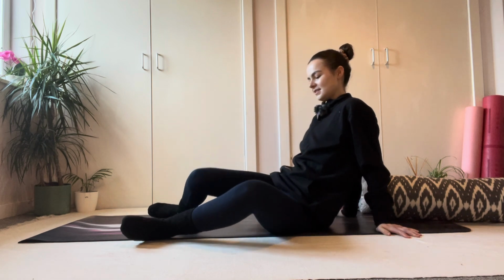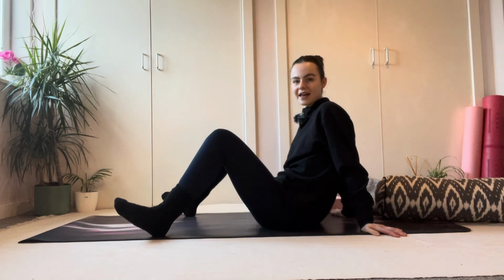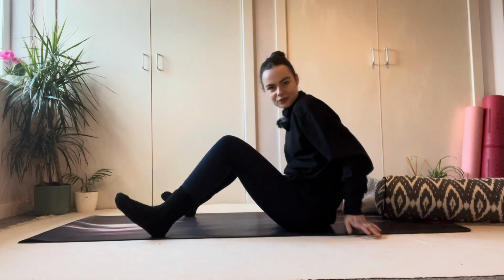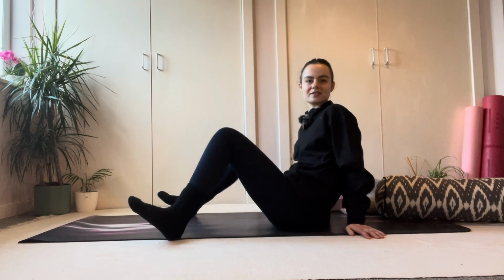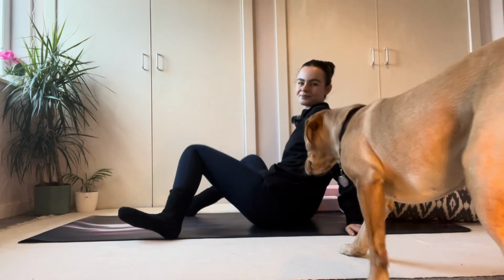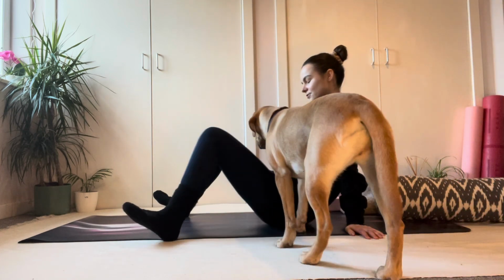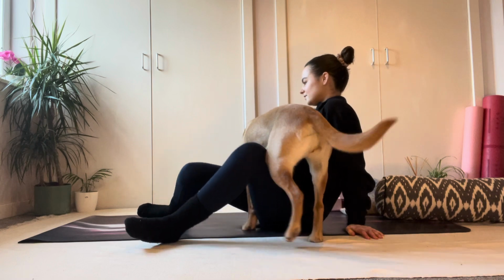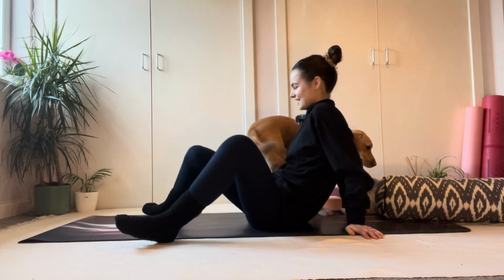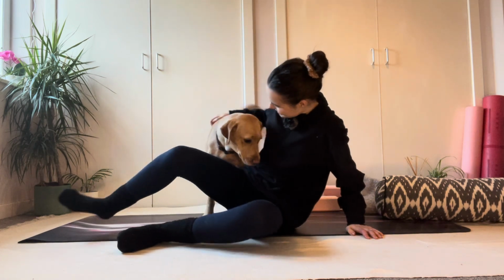Talking of the legs, you might just like to lie on your back, maybe just lie in Shavasana. That's a really good rebound pose, to just lie and feel the effects in your hip. But of course we will need to do the other side. Just take a few more breaths here in your rebound, finding whatever movement. It might be movement, it might be stillness. And then we'll get started on the other side.